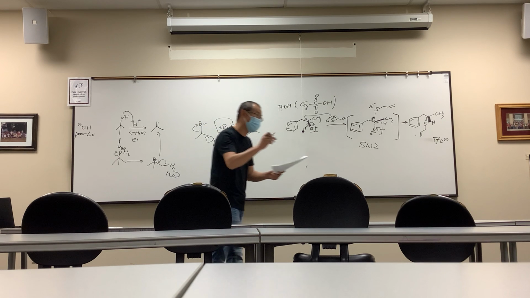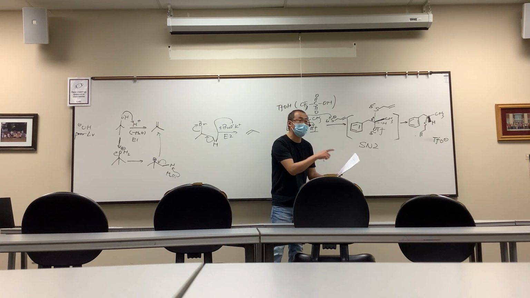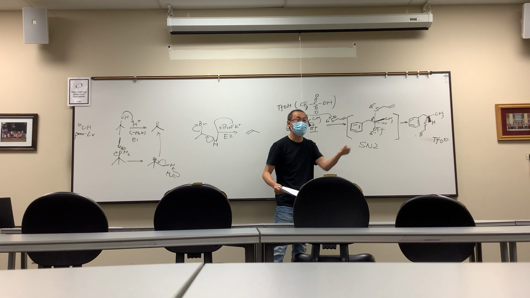Remember what the change is. You have to ask what the change is. The first one, what is the change? Leaving group. Is that right? The second one, what is the change? Substrate. If it is substrate, you only look at the substrate. When we talk about substrate, we discuss what? Primary, secondary, tertiary, or what? Allylic or benzylic. That's it.